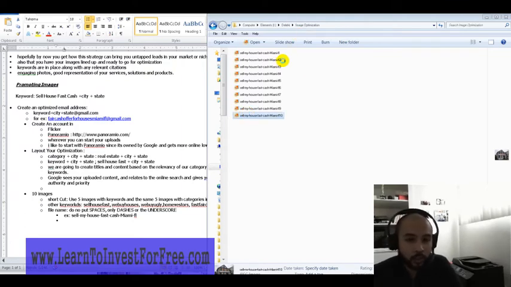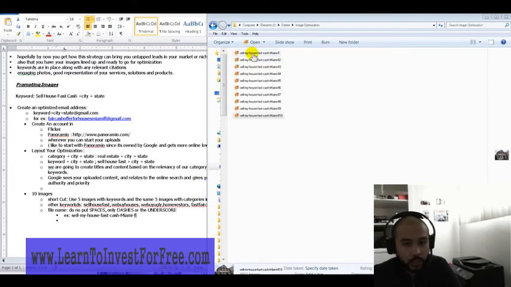So you definitely want to start doing this as soon as possible, right? So that the longer they are online or have been uploaded digitally, the more age they have, the more time it gets to rank and gain authority and credibility in terms of search for the search engine. So we've got 10 pictures on here.